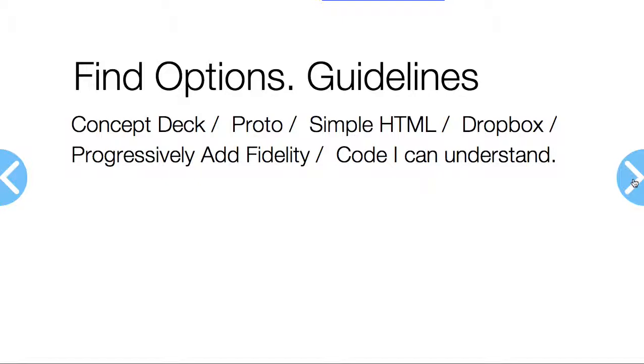Something that could generate a good concept deck online, something I could prototype with. Something that's very simple, HTML. I could stick it in my Dropbox at work, and then at home, press this keyboard, and I could just pick it up and start working on it again. And I can progressively add fidelity.